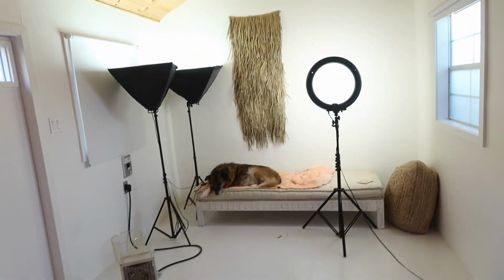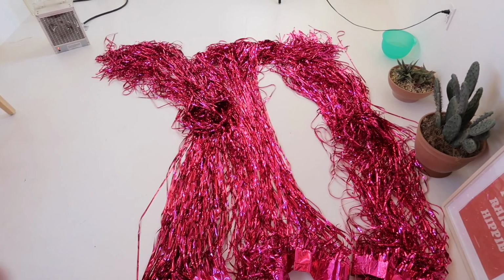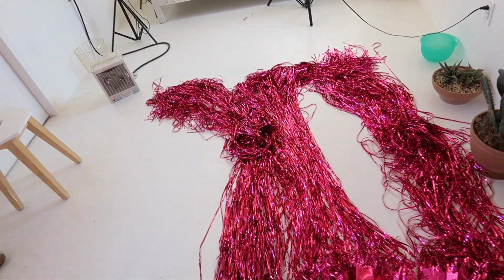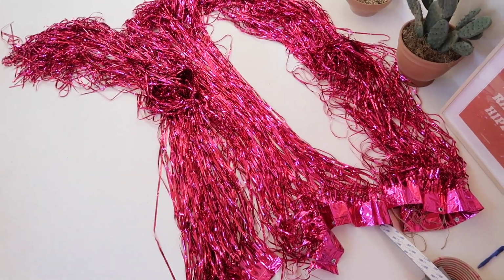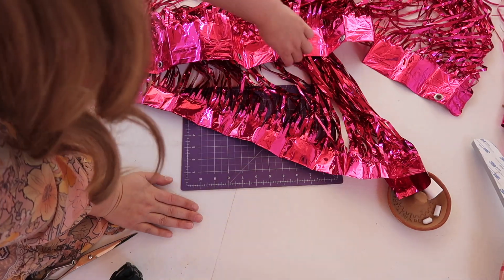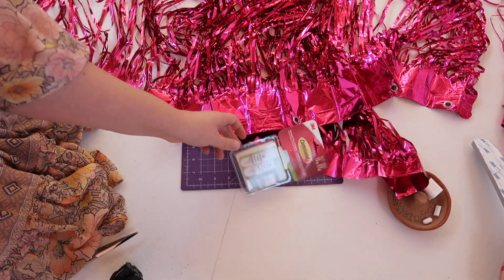I have decided instead of making this studio like super aesthetically pleasing, sort of like my house is, I'm gonna make this like a boss babe, girly, kind of like a girl cave, like just a place where I can be me and feel like myself. So we're gonna make it kind of cute. Okay, so the idea is that I'm gonna cut it like this and cut off the grommets, because I'm not going to use the grommets. I'm actually just going to use these. They're like Velcro command strips.